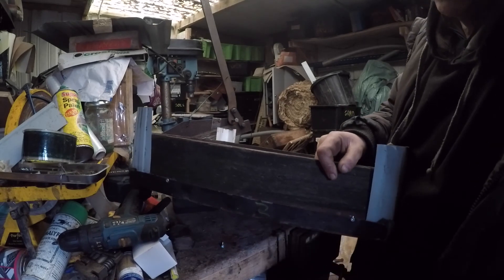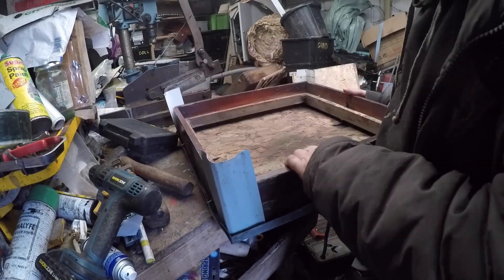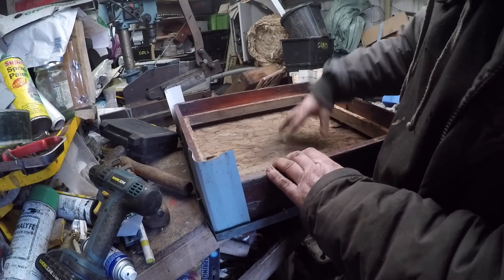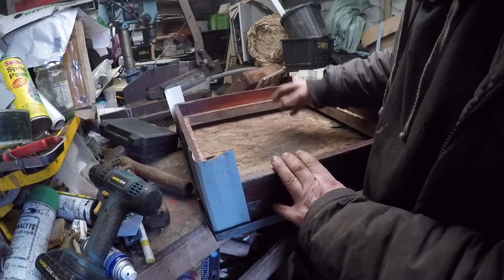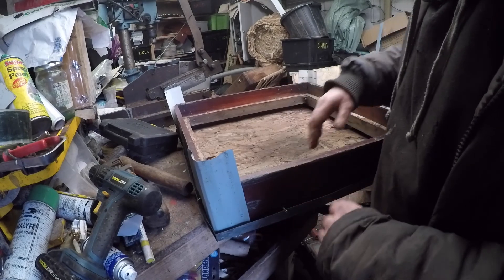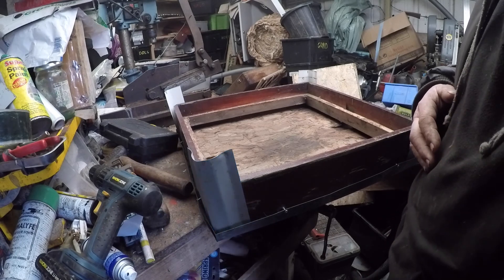This is the second roof I've done — a more modern one using OSB board on the top. When I brought this up from the hives it was so wet it weighed about two or three times as much as the other board, it was just completely saturated with water. Having left it in the house for two or three days it dried out quite remarkably — still a little bit damp but nothing like what it was. You can recover even with OSB if things get wet, but this treatment should stop any future ingress of water.